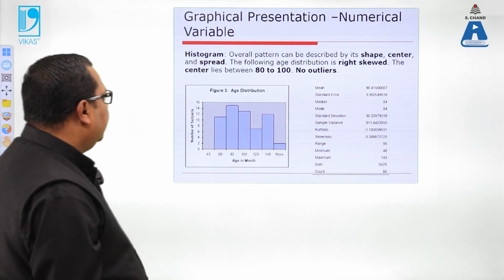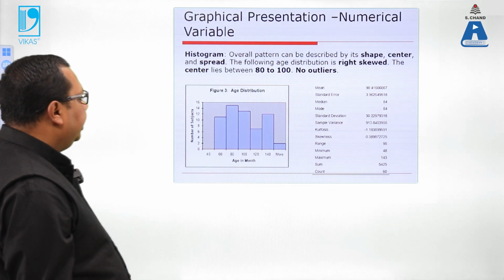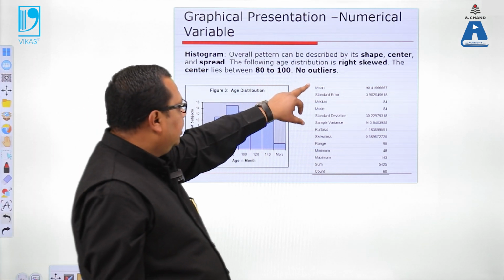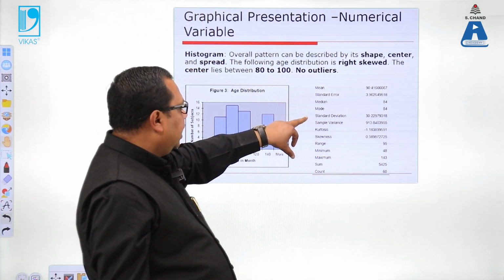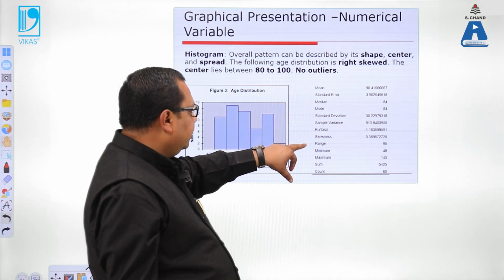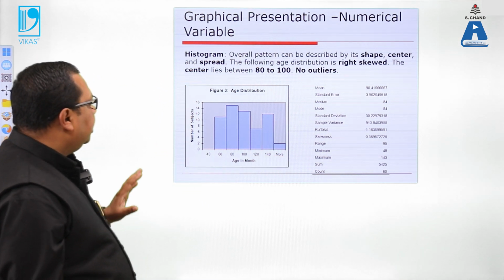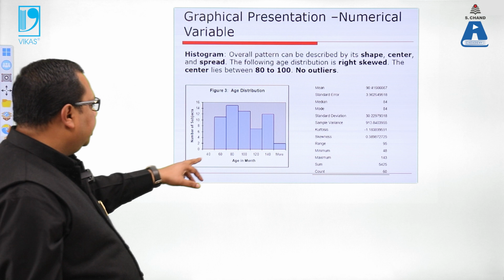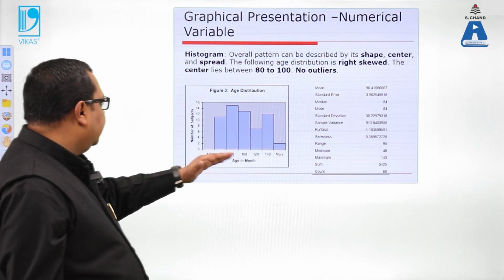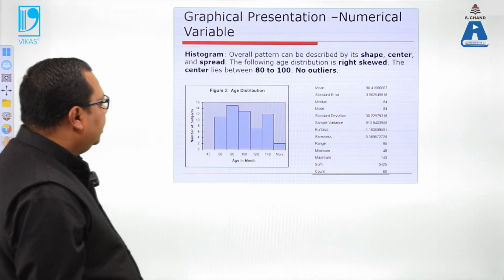The graphical presentation with a numerical value is called a bar graph. Basically what we need to calculate in these stats: mean, standard error, median, mode, standard deviation, sample variance, kurtosis, then skewness, range, minimum, maximum and the sum. Here you can see the range from 40, 60, 80, 100, 120, 140 and more. This is the age in months and the number of subjects. So this is the age distribution with the number of subjects.